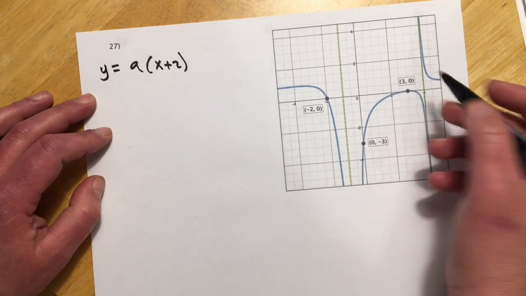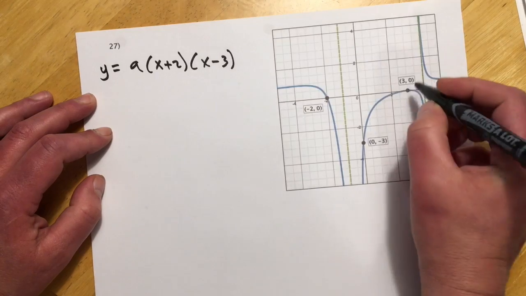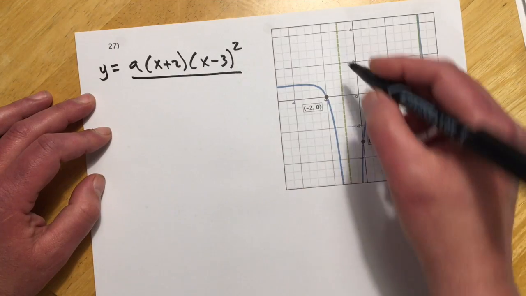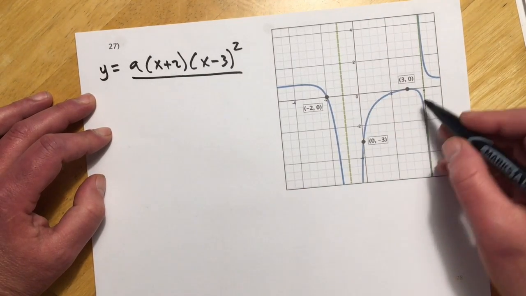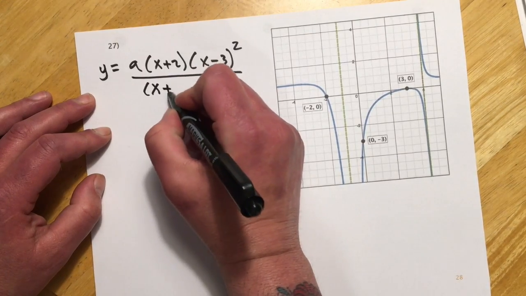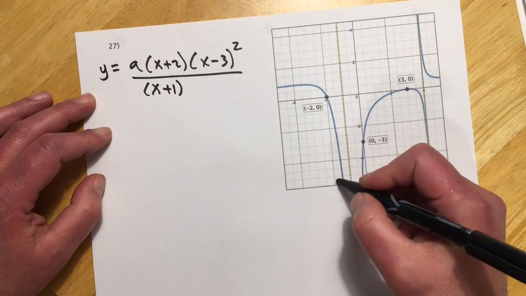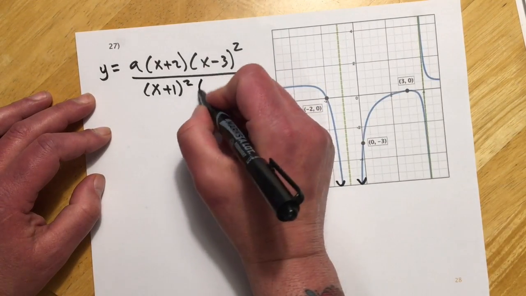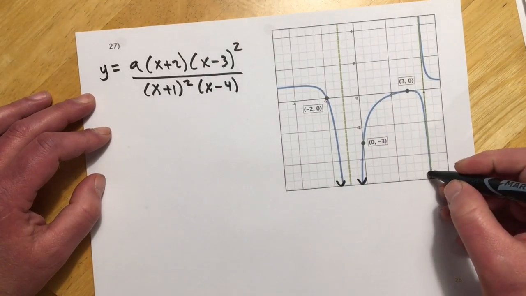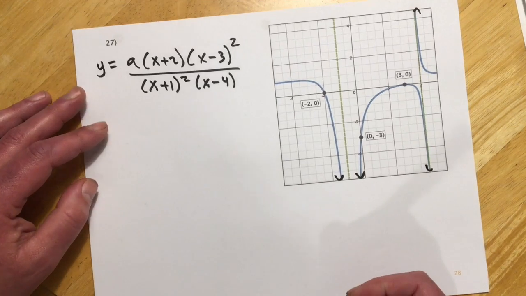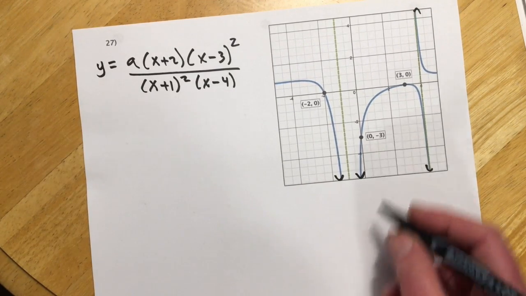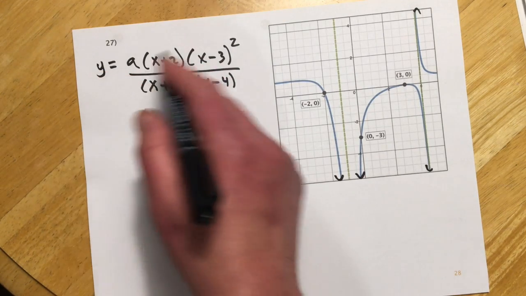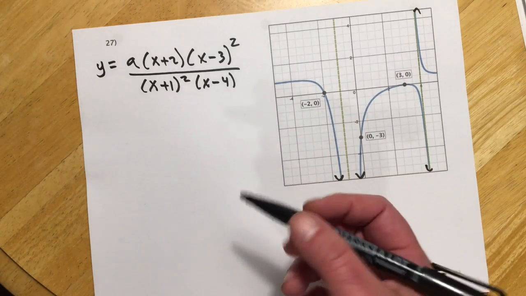We have another one here at 3, so that'll be an x minus 3, and that one's going to be squared because it's bouncing. For the denominator, vertical asymptotes, I have one at -1 and one at 4. So x plus 1, and this one is going to be squared because those are heading off together, and this one's going to be to the first because they're diverging. This side goes down and this side goes up. And then once I have all that, I can use the y-intercept at -3 and plug that in for y, and 0 for x, and then solve.